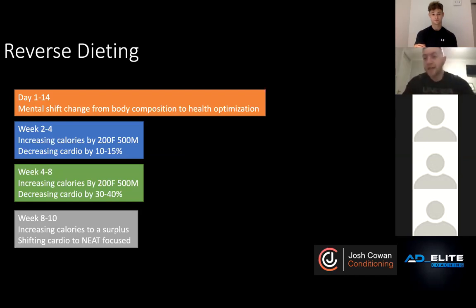keep food intake the same. Don't change food. Leave them at the last week of the plan or second last week of the plan, whatever it may be. Leave them on that for a week. Let them rectify any significant weight gain that they would have had. After we have run through the rehydration process, which I'm going to run through in a moment, your body is going to naturally hold more water because, of course, you've added water in. This can hugely help with the amount of water gain you would have gotten after a rehydration process.